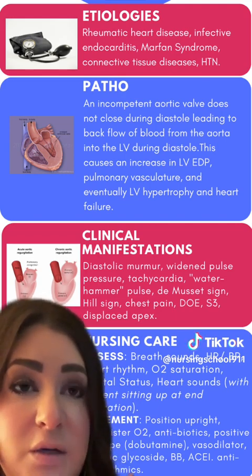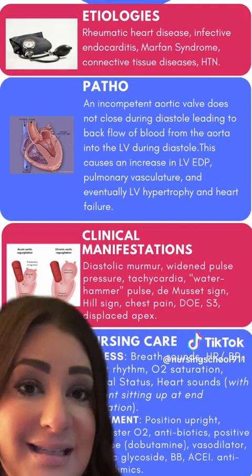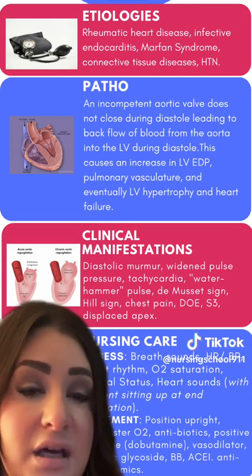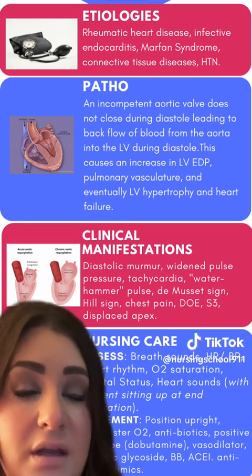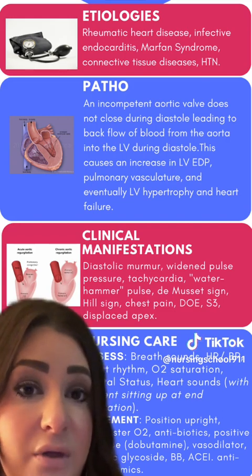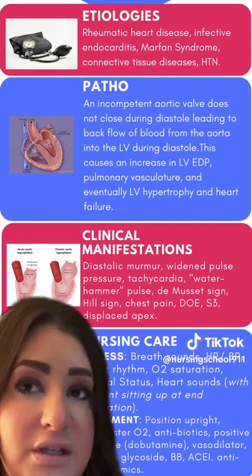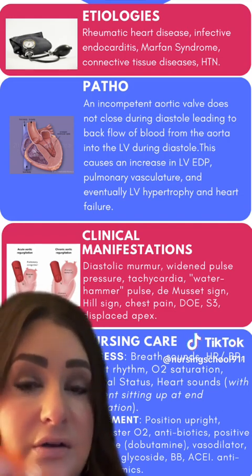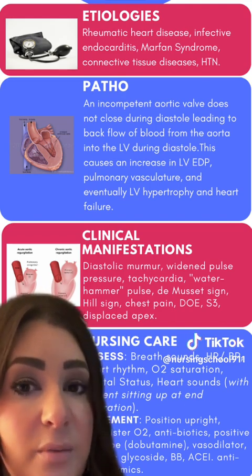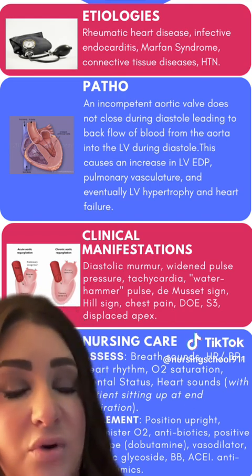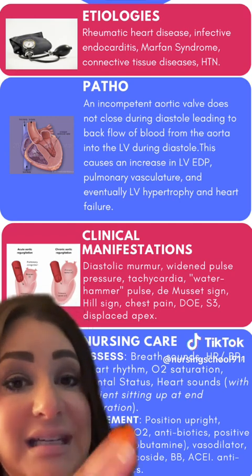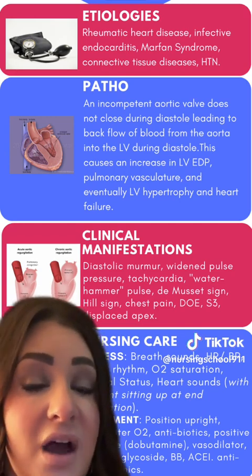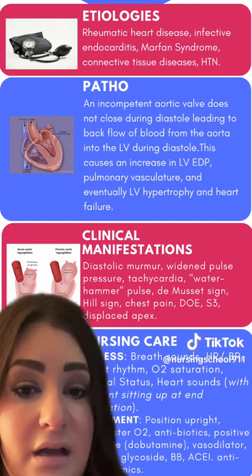We're going to see a widened pulse pressure. In other words, a very, very high systolic blood pressure and a low diastolic. This happens because those regurgitant volumes that are allowed to backflow up into the left side of the heart increase systolic pressure, because now you've got all this extra volume, all this extra stroke volume that the heart has to push out during systole. But the incompetent aortic valve allows for pressures within the aorta to decrease during diastole. So with the widened pulse pressure, you're going to see a very high systolic and a very low diastolic.